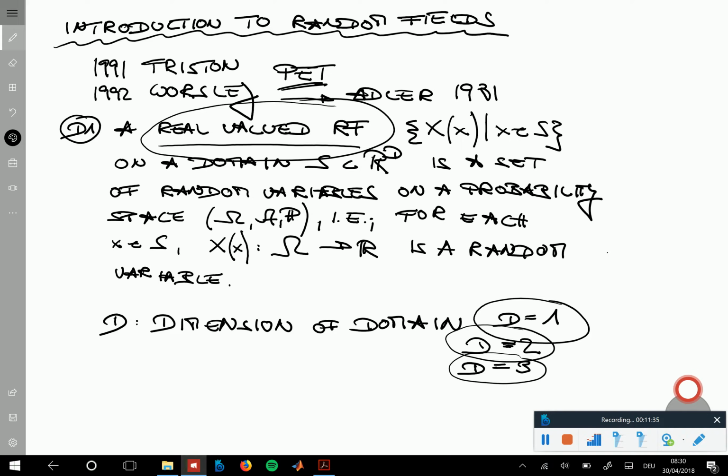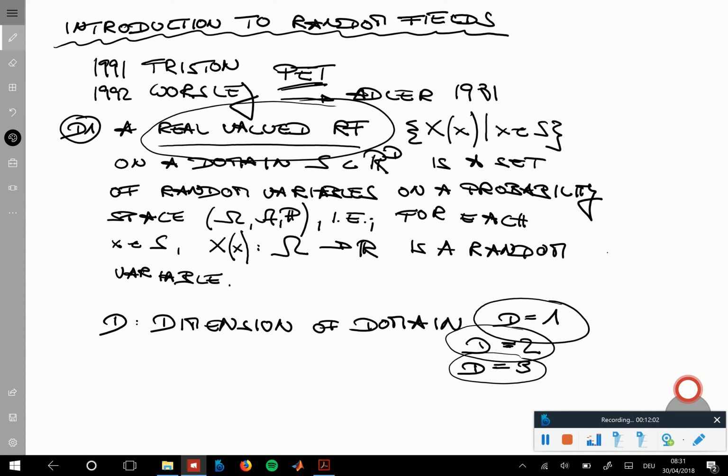And this S is a subset, so that's a certain domain. The thing that I always have in mind when I think of this S in terms of fMRI is the brain. That's the subset that we are interested in because we image the brain, and the subset of the three-dimensional space that we are applying this whole thing to is, of course, the brain.